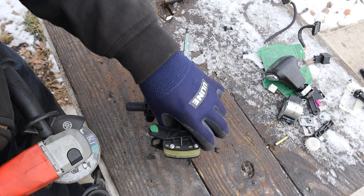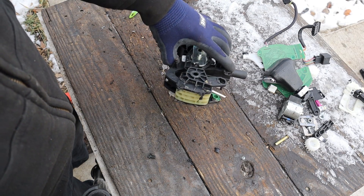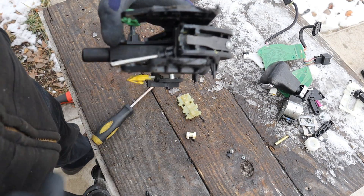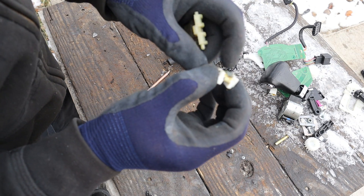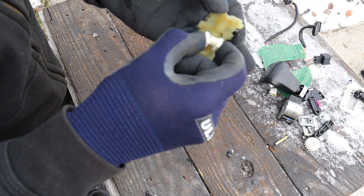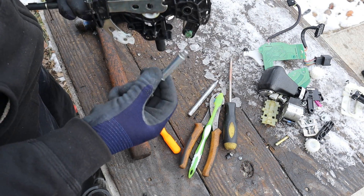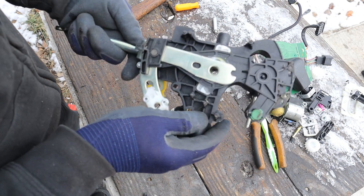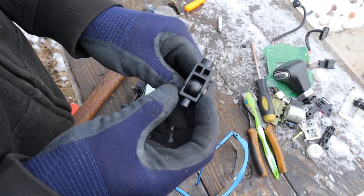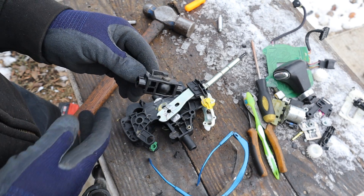Now inside this white piece here is what's responsible for giving you that satisfying click when you shift your shifter. I'm going to remove these screws here. So how this works is inside the bottom here you have this spring, and that's going to be pressing up against this little roller over here. Now this roller is what's going to glide on this little surface over here, which has the individual detents for your park, reverse, neutral, and drive. Now it looks like this pin is tack welded on, so I'm going to grind this off and pop this pin out. Now this piece in the middle here is the end of the shifter rod. It's good that this is a rod because a cable will stretch or snap or rust after a while, but it also means this entire thing gets to be replaced as an assembly from underneath the vehicle, including the shifter mechanism and the shifter linkage if something does happen.